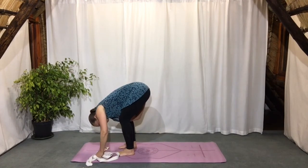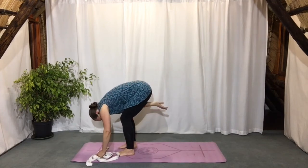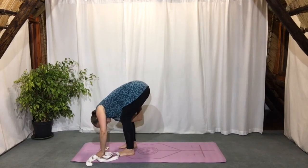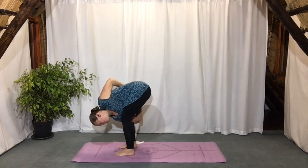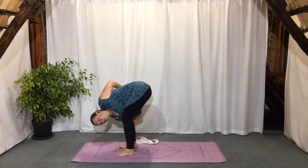Twist your forearm up behind the back of your right thigh. Now make sure that your arm is not straight between your two legs. Get your upper arm as close to your right knee as you can. And then if you're using the strap, take that arm up and drop your strap down to your right hand. Or clasp or interlace fingers behind your back.